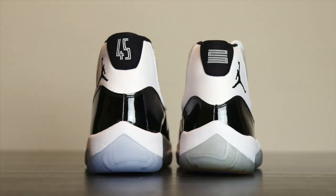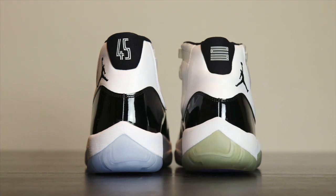Now going into the 2011 retro — this is the biggest comparison everyone's been talking about, since it's the most recent Concord that everybody's been able to wear over the past couple of years. The first thing you can see is the 23 on the back; it's going sideways and it's pretty wide compared to the vertical 45 on the left foot. Also very noticeable is the cut on the back of the sneaker — the patent leather on the right foot is way lower than the new OG style. The OG Concord 11 had a high-cut patent leather, and everybody was bugging out when the 2011 retro didn't have that high of a cut. Now let's look at the 2009 sample — it's a little bit different on the cut and shape of the shoe.